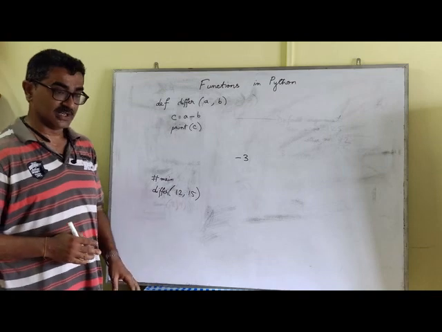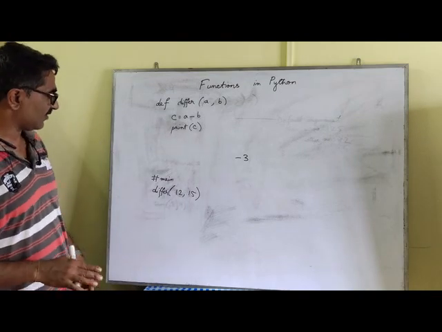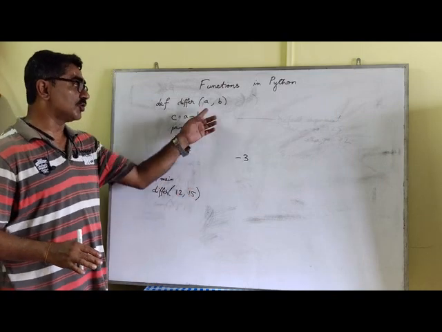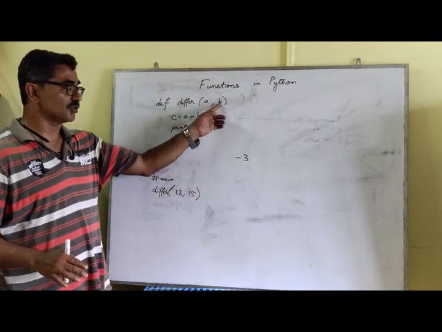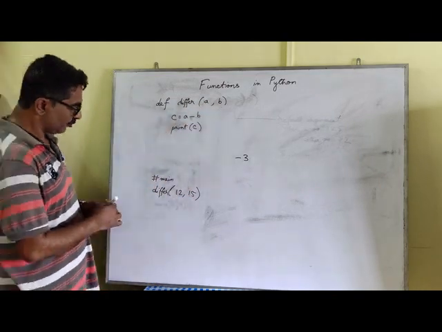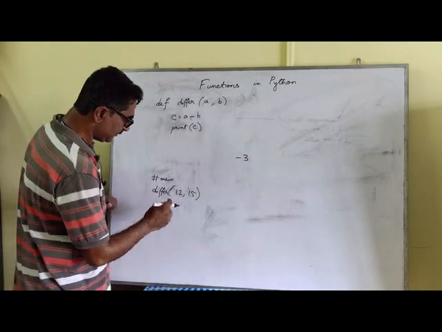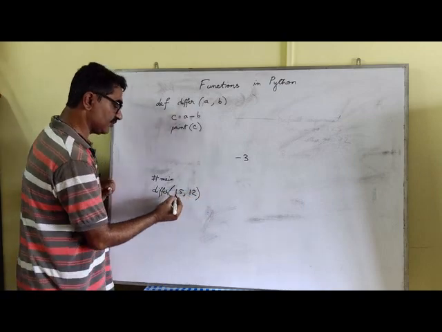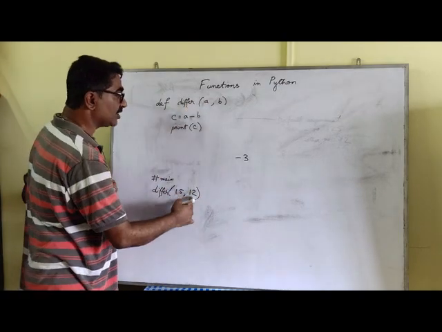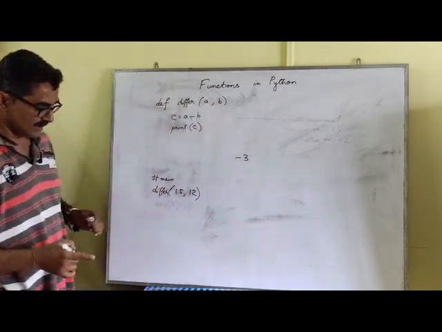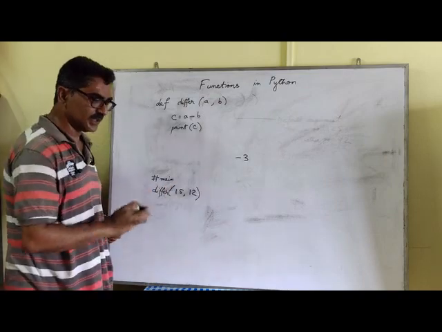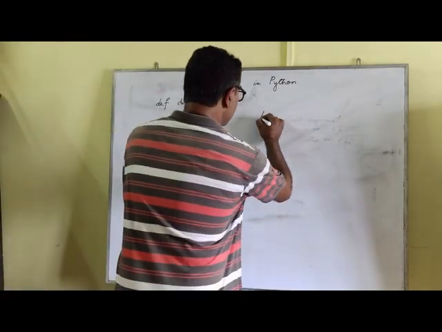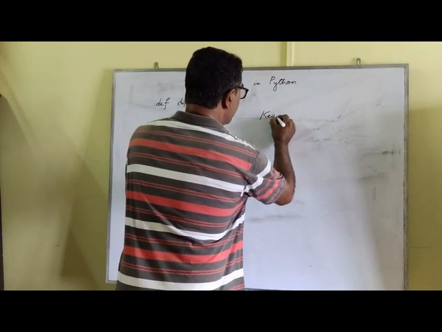Suppose there is a situation where you wanted to specify that 15 should go to variable a and 12 should go to variable b. In that case, one solution is definitely to write 15 out here and then write 12 out here. So 15 will go to variable a and 12 will go to variable b. But we may use any order if we use keyword arguments. There is a concept called keyword arguments in Python.